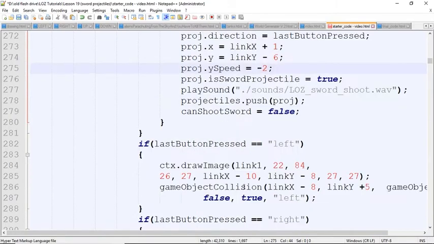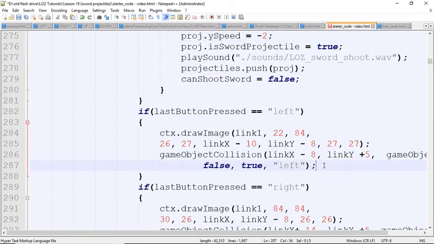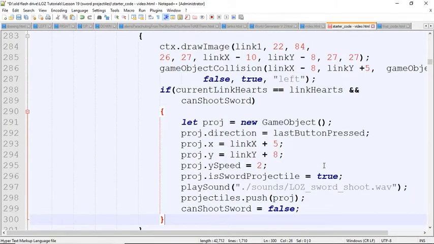And for left, it's going to be a lot of the same. In fact, if we go down, for left, we're going to say projectile X is going to be -12 +4, and so if we're going left, the X speed is going to go in the negative direction.